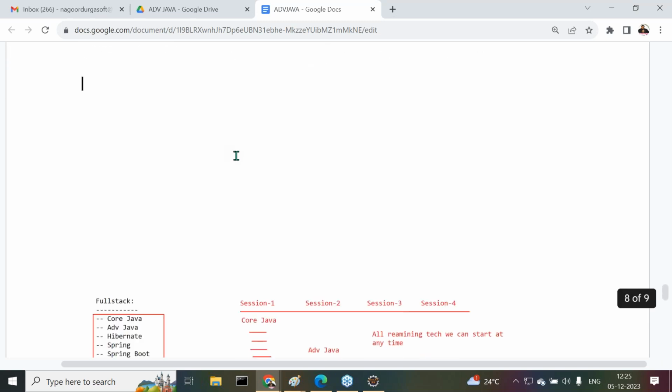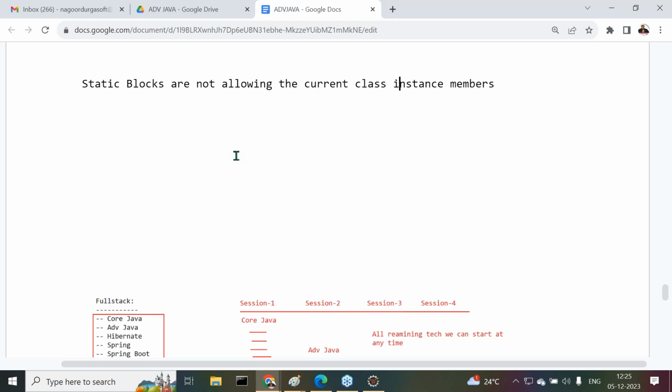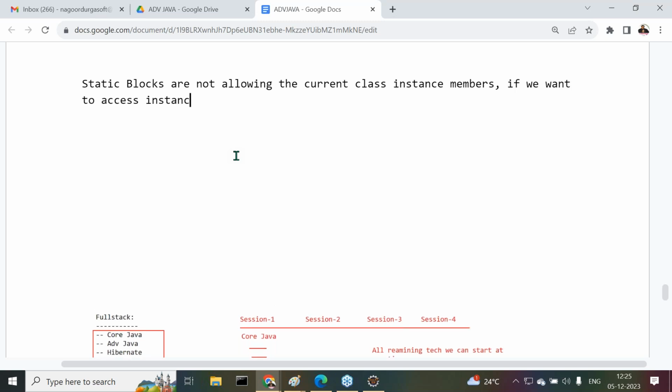Understand this point here. Next one is static blocks are not allowing the current class instance members. But if you want to access instance members inside the static block, then what we have to do?